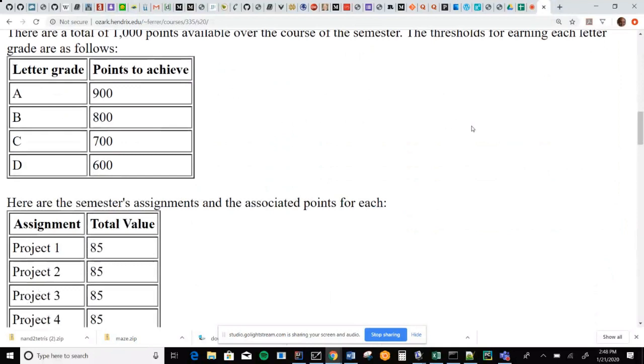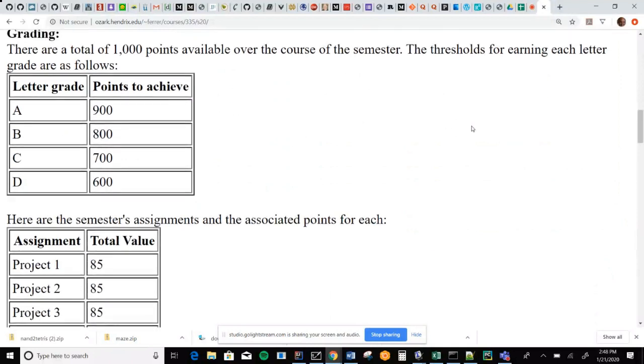So, grading. There are 1,000 points available this semester, and here are thresholds for the grades that you presumably are interested in. So clear 900 points, you get an A, and so on down there. Where does your grade come from? This is a total project course. There are no exams, but there are a lot of projects. So you're going to be working pretty hard this semester in this class, and that's the means by which we're going to learn an awful lot.